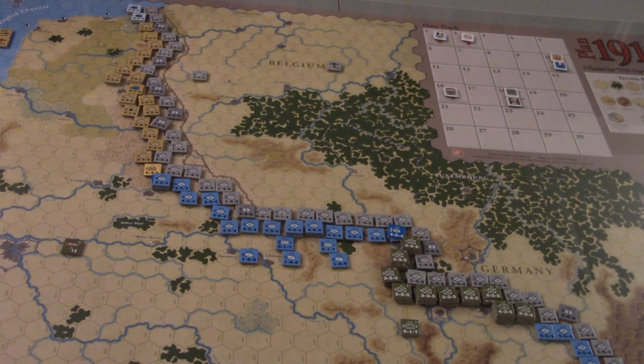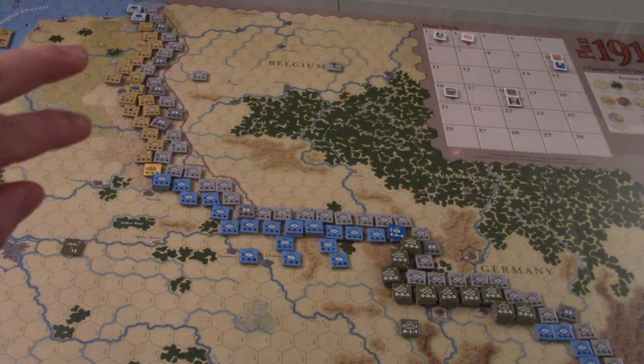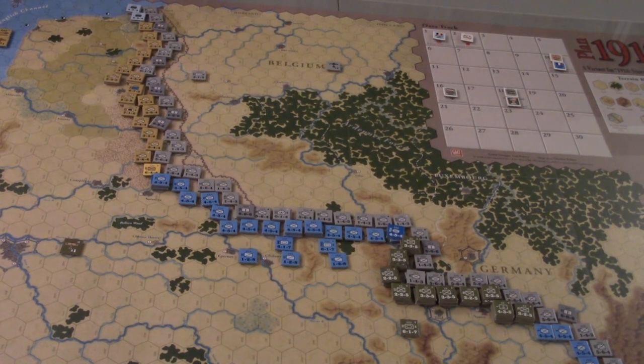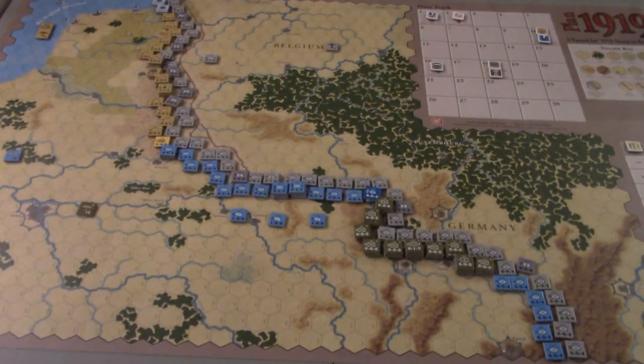So we don't need to do supply. There's no replacement or reinforcements to place. We're just going to have strategic movement, which we're not going to do. So really, it's just going to be regular movement, which is going to be these tank units coming into the pertinent hexes they need to be in. And then we'll look at combats. Okay, movement is complete, and we'll go ahead and get into the combats.